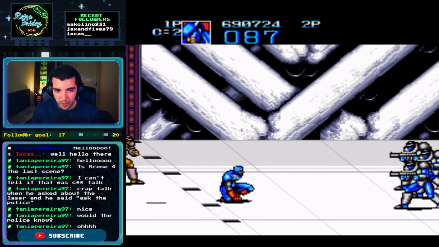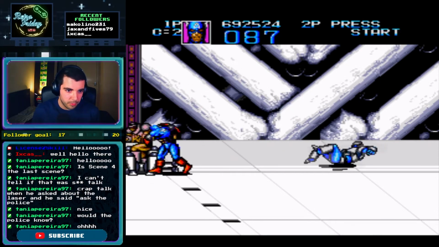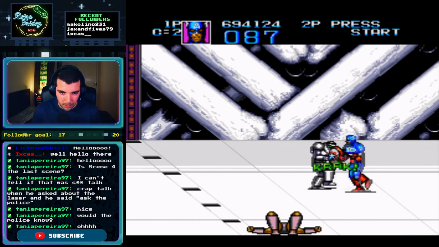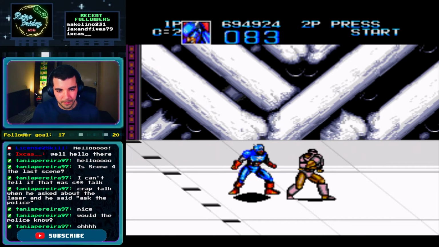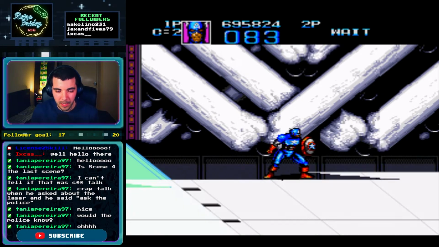Okay, so this screen, you have 3 of the blue guys. We already got rid of 2 and got rid of the 3rd. So I'll take that. Let's grab this one, get rid of him, and... Oh, man, come on. Missed the spacing. Okay.